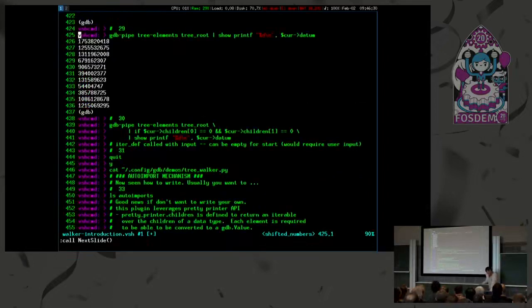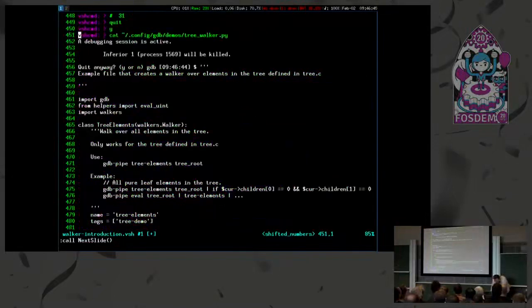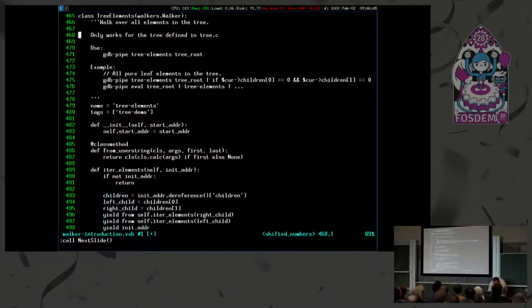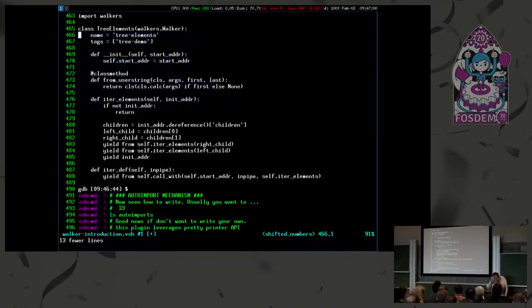And just to demonstrate its use, we can print out the data on each node, or with a simple if condition, print out the data on all of the leaf nodes of that tree. So this is a pretty nice walker to demonstrate how one would write your own. At a bare minimum, you'll need to define a class inheriting from the walkers.walker class. This string is the help text that you saw printed out from walker help. I'll just remove that to make things clearer.